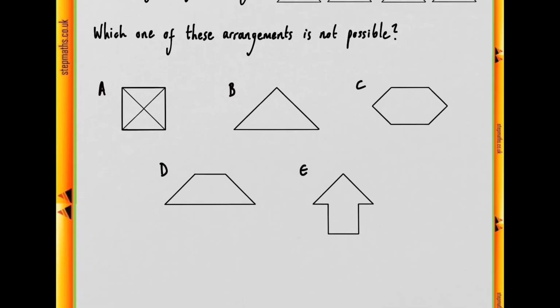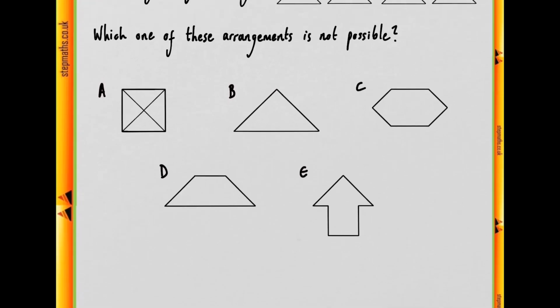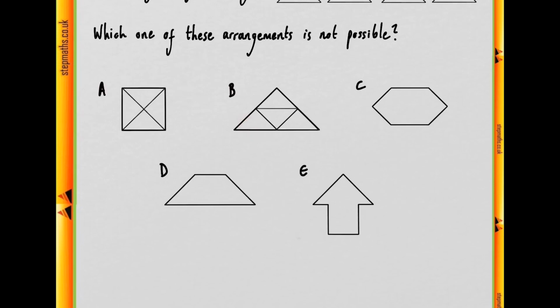Okay, moving on to B. In this case, we could recognise that we can have 2 triangles here on either side of the midpoint, and then a final triangle over the top where the tips of these meet, and you'll end up with an identical triangle in the middle. That's because a right-angle triangle will contain a square within it, oriented at a 45-degree angle. So B is also viable.